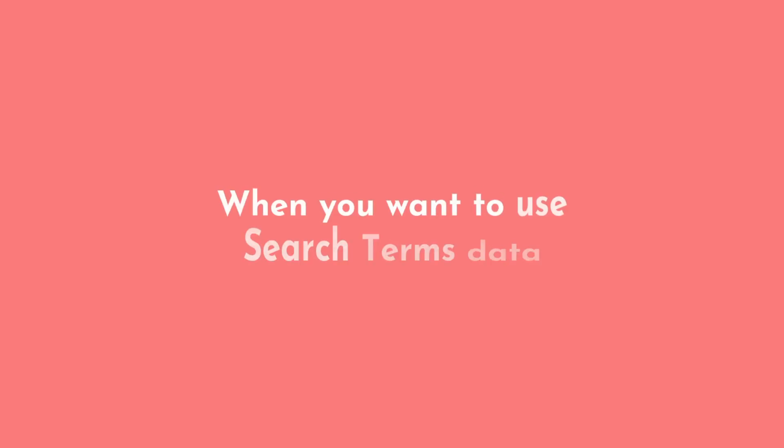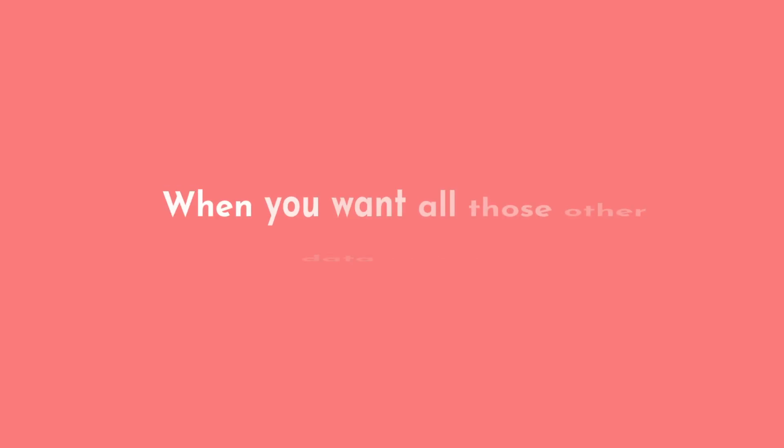Well, the main one is when you do plan to use that search terms data to enrich your search campaigns. If you're running search campaigns, and you probably should be, and if you're going to take the time to be improving those search campaigns with the data from your shopping campaigns, then you need to be using standard shopping. You also need to be using standard shopping if you do want to use all the other data insights that you're going to get from it. For example, let's say you want to know how much is being spent on retargeting versus prospecting, or YouTube versus Gmail, or you want to see if Google Display Network is outperforming your Google Shopping campaign. If you want to see data like that and then use that data to actually improve your performance, then yeah, you have to be on standard shopping.